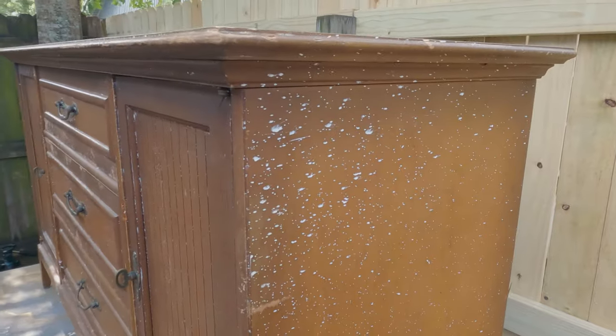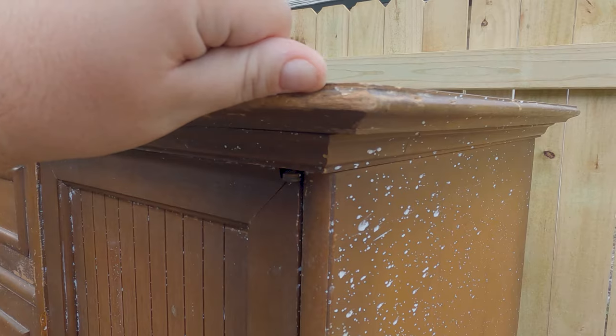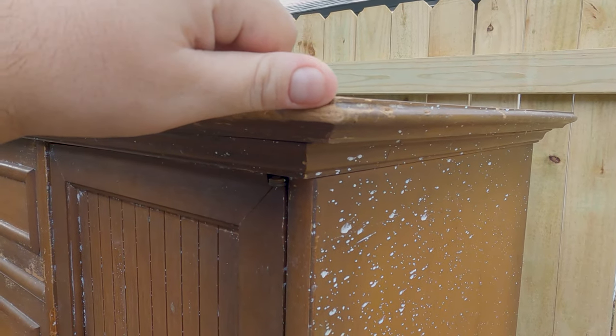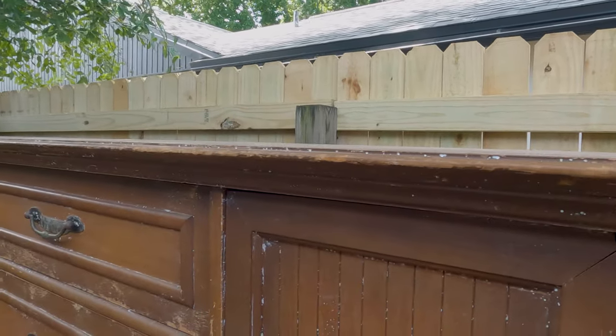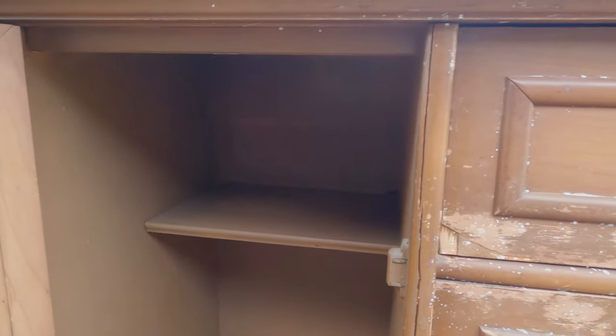I just realized the veneer is coming off — same here. I kind of don't understand the point of putting veneer on solid wood. I guess they used cheap solid wood that doesn't look good, but oh well — a bit missing here. Inside is painted solid; I'm not sure if that's the way it was from the factory.